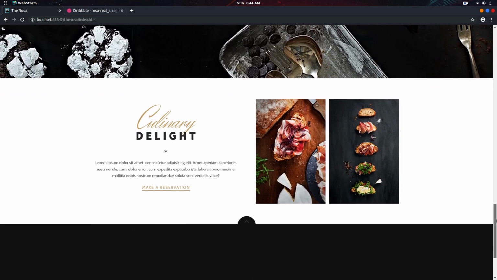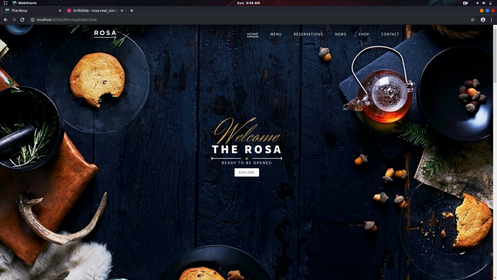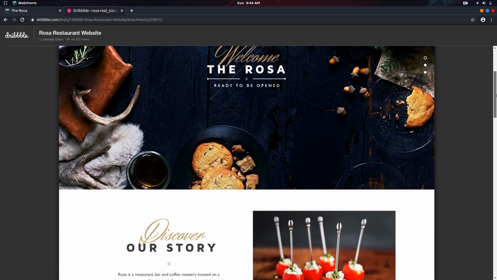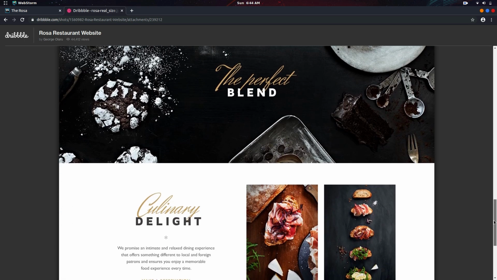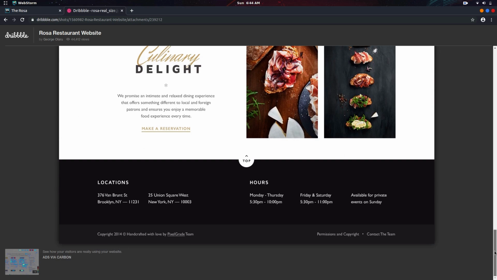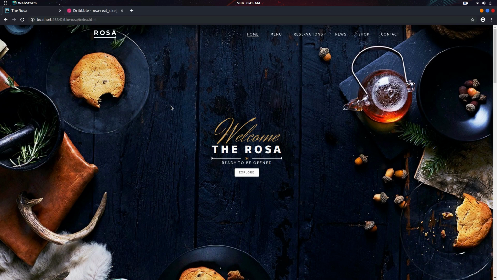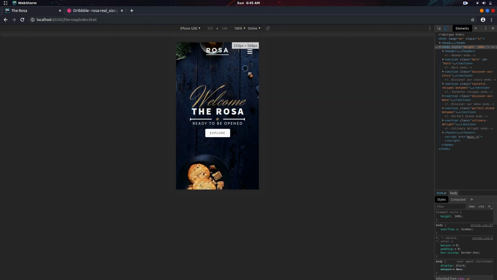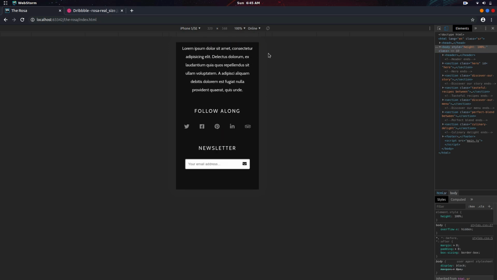Also, if this website looks familiar, you feel like you've seen it before, then you probably have. It's based off the Squeeze tutorial a while back, which is a design by George Olaru from Dribbble.com. And if you ask me, my build looks almost exactly the same, as you can see right here, except for the footer, which looks different. But other than that, it looks practically the same. If I go into the inspector and then responsive view, you'll see that this website is fully responsive, as you can see right here.